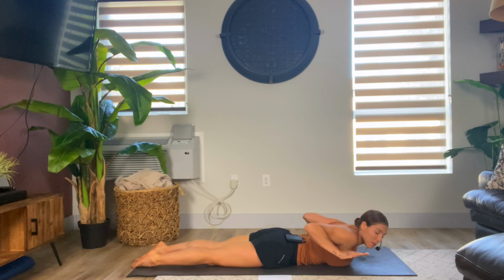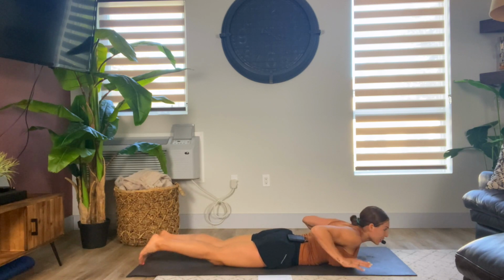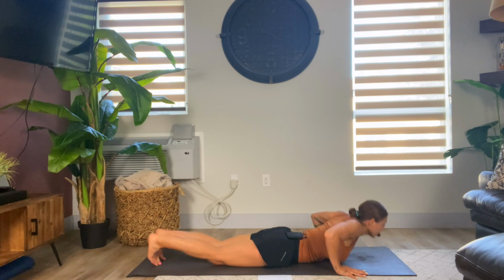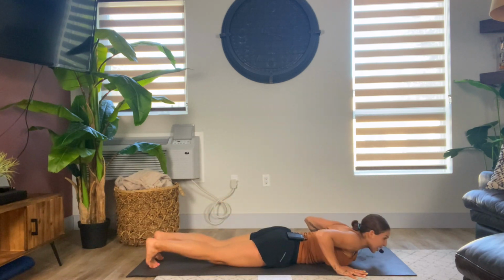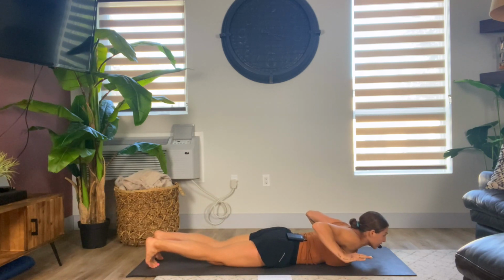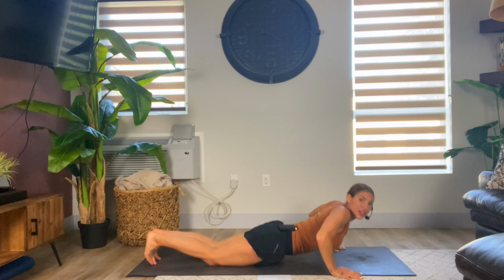3, 2, hands up, push up. Good, hands up. You can keep your feet down. Good, hands up, push up. Doesn't have to be fast, it's a lot of work. Hands up, see, on your knees. Hands up, on your knees.